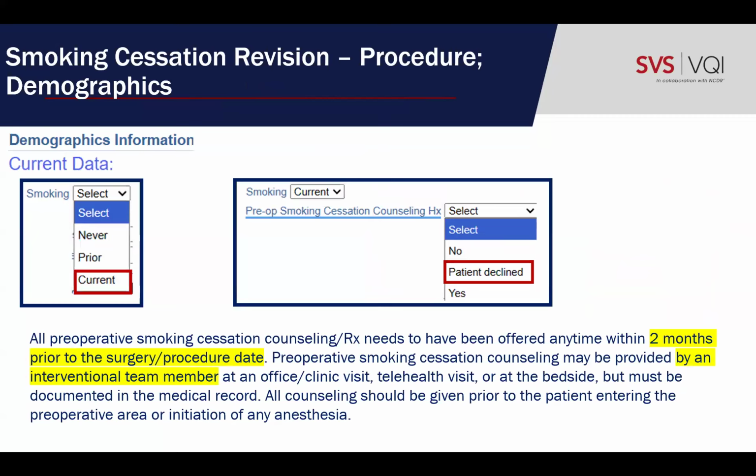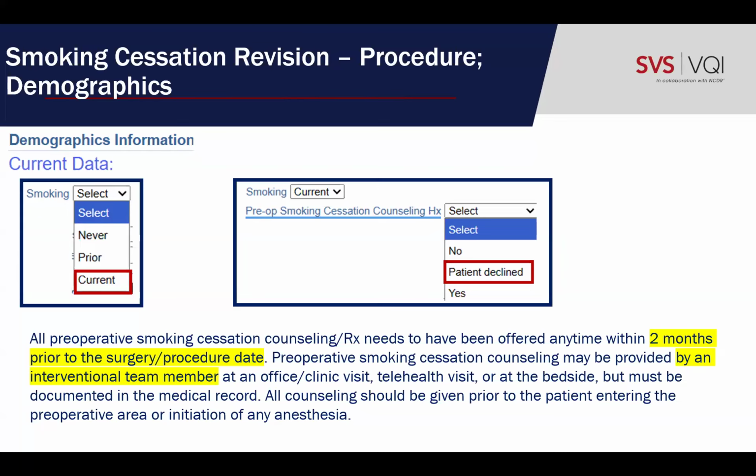We're going to spend the majority of this webinar reviewing some of the smoking cessation variable revisions. The first revision I'm going to talk about is in the demographic tab.